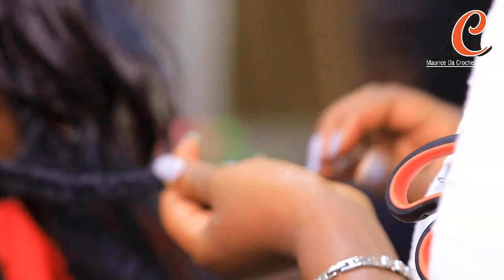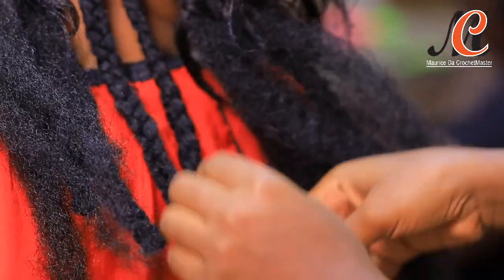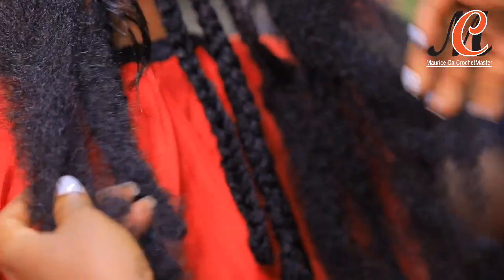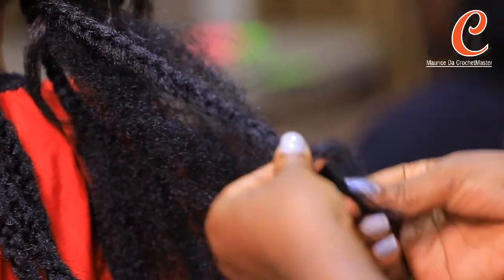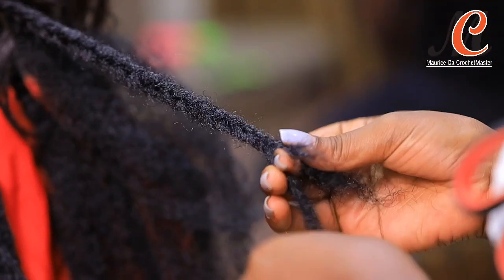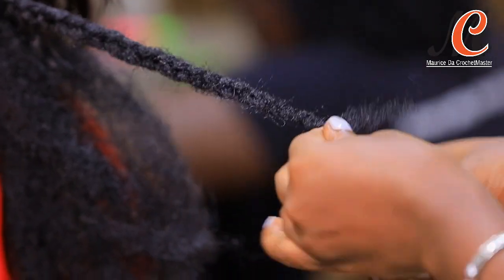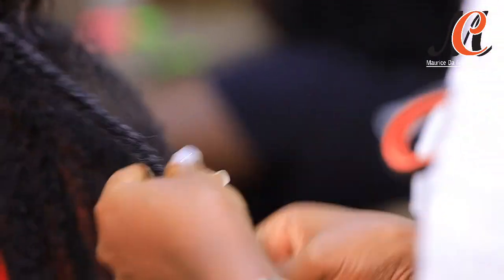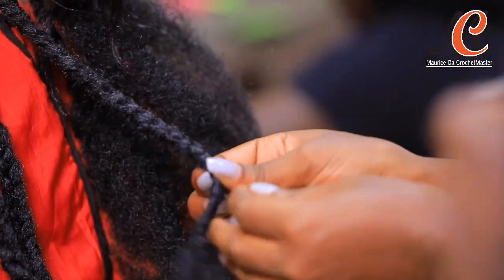That's why I always advise my clients that for the first time when we're doing them, we do it this way without locking. Maybe after some time when someone still needs their hair done, they can come back for a repair and then we lock them, and they can still stay for a while.